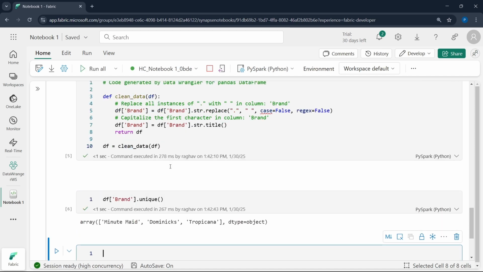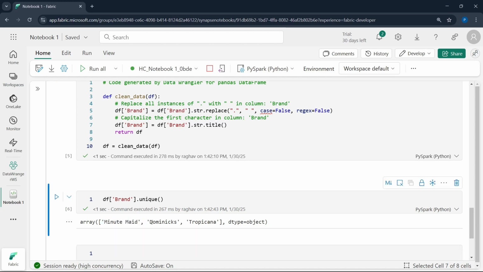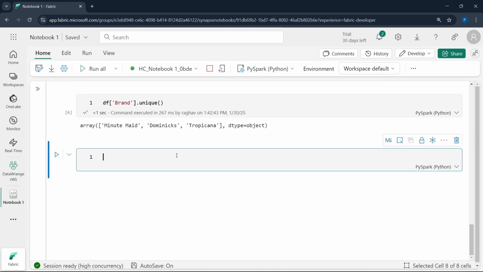So this should display the values like Minute Maid in capital, Dominick's in capital, and Tropicana in capitals. So now we have learned how to graphically manipulate text data and easily generate the code using the data wrangler. Now we are going to apply one hot encoding transformation. So let's first give a small heading.